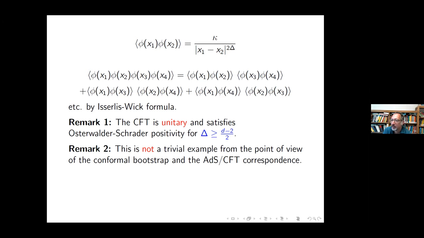So of course it's trivial, but from the point of view of the conformal bootstrap, it is not trivial. The reason is that if you do the conformal bootstrap, then you have tensions with conformal blocks. It's the same conformal blocks that you have here that you would have, for instance, in the 3D Ising CFT, because these are kinematic objects. Actually there is work by Kravchuk and Simmons-Duffin, for example, where they explore this to death. And also from the AdS/CFT correspondence, it's non-trivial. You might want to ask, what is the bulk dual to this CFT? That's an interesting question. It's not easy. Maybe one can prove something rigorously about this. There is a paper by Douglas, Mazzucato and Razamat, if I pronounce correctly, but it's theoretical physics.